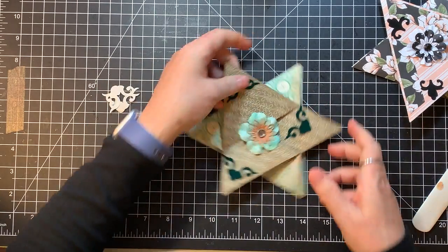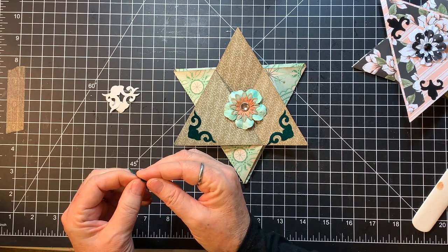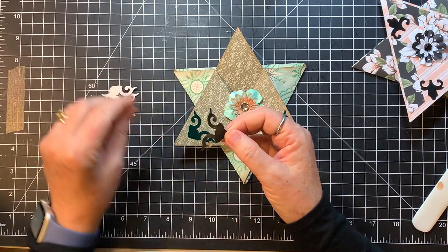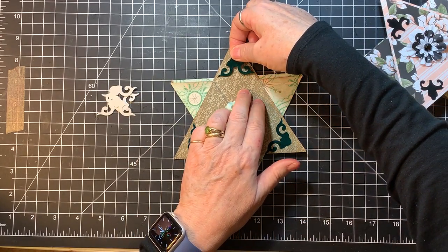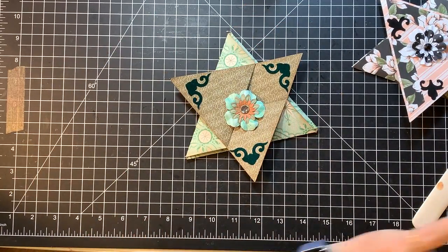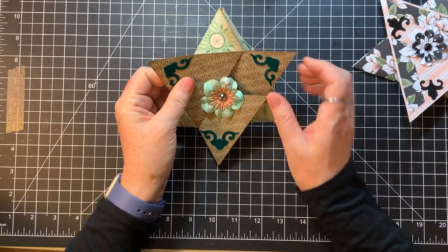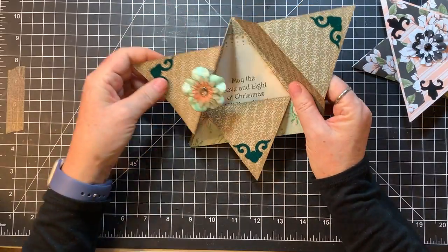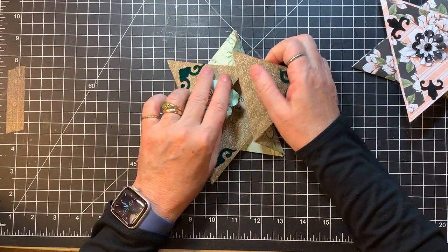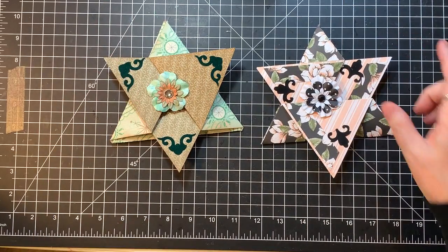I'm so happy with this — it really did turn out. I honestly thought this was going to be a blooper video because I just couldn't wrap my head around it. But it's kind of like once you start measuring, it starts to make sense. Sort of. Kind of. Not to me, but hopefully it will to you. I'm so happy I had these little things — they've been sitting in my craft room for a couple of years. That's why our husbands don't understand our craft supplies: 'Yeah, but I might need it.' And I did, and it was the perfect thing. Okay guys, there's my little card.